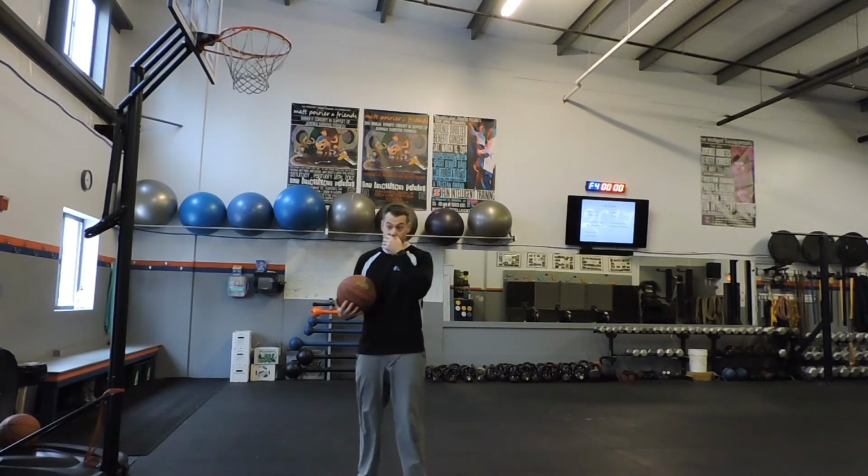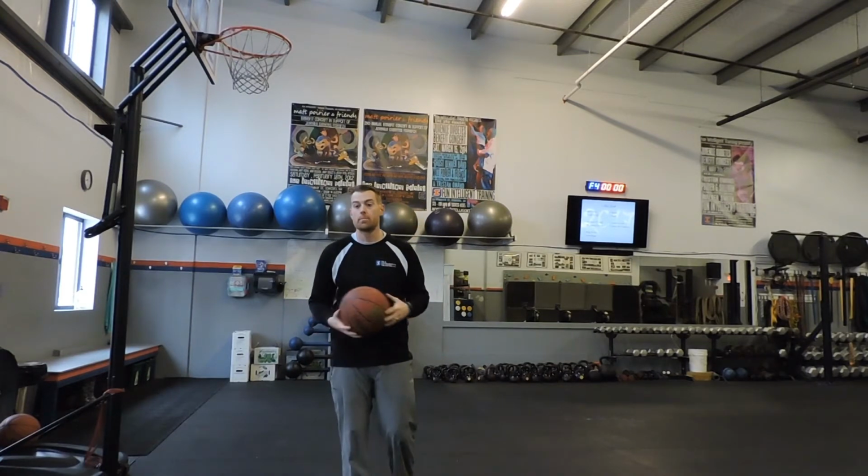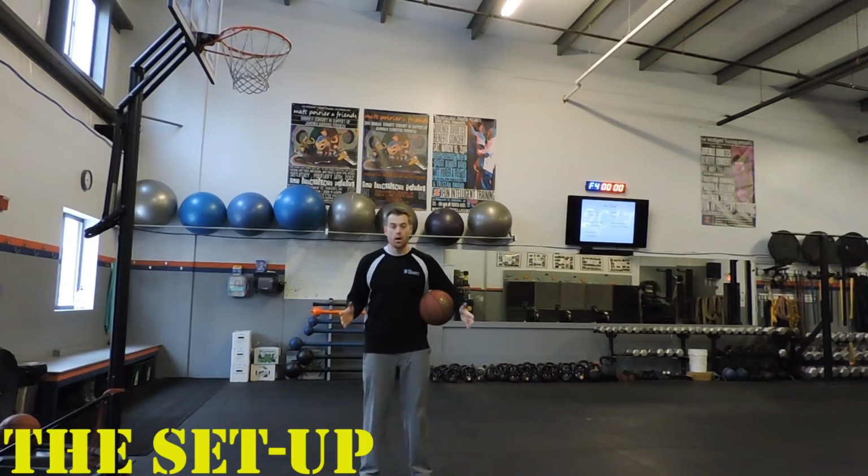So here is one of my absolute favorite drills, and I'll actually still go back to it now. In just a couple minutes, this will help to dial in my form. When you set up to shoot a basketball, first things first, you want to start with your foundation, your base. So feet are approximately shoulder width apart. If you're right-handed, your right foot will be ever so slightly in front of your left. I'm saying like 1.5 or 2 inches. It's not drastic.